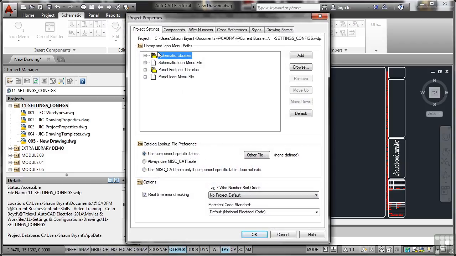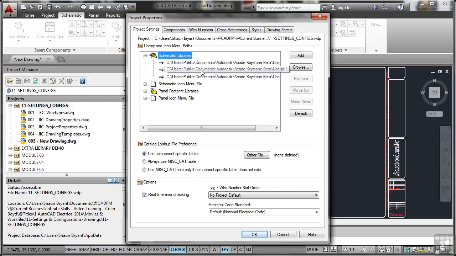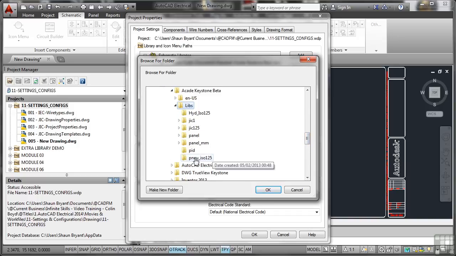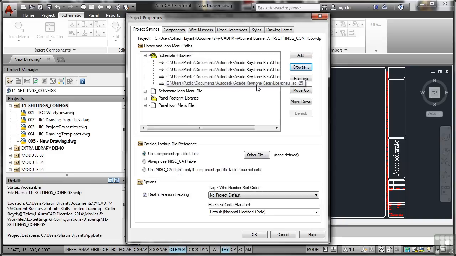For example here, project settings, if we look, you've got schematic libraries. So if I click on the plus sign here, that's where AutoCAD Electrical looks for all of those symbols that make up my schematic components. Things like relay coils, switches, push buttons, and so on. If I want to add a new one, I just click on Add. There's the space there, click on Browse, and I go and look in my library files like so. So I might want to add some pneumatic symbols for my schematics there. So I click there, click on OK. It adds that to the list. I can move it up or down, I don't have to, and that's added.